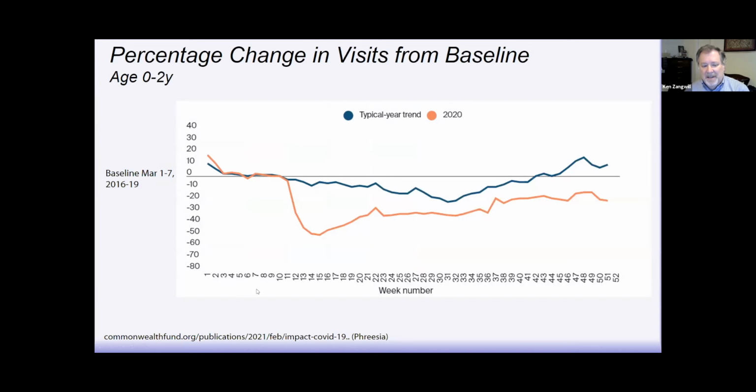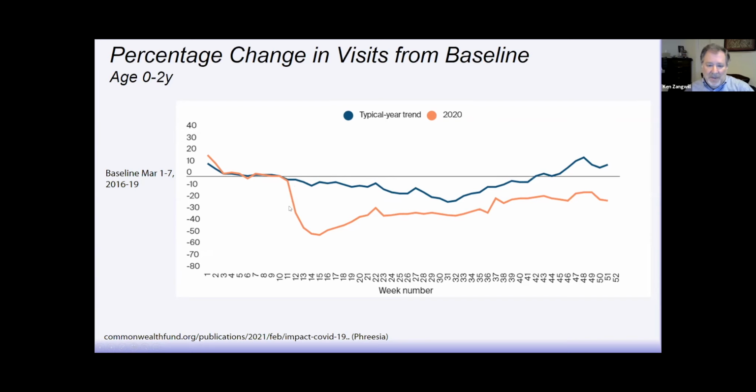There's some interesting data from the Commonwealth Fund. They use this FreeSIA database, which is the health technology company, and this represents a lot of practitioners. These data try to get some sense of what's changed over time in office visits, pediatrics, age 0 to 2. This starts at the first week of March last year, the beginning of the pandemic, and goes for a full year thereafter by week, which of course is this March. The blue line is a weighted average of what we would have had if there had been no COVID. It's a weighted average from 2016 to 2019, and this is what actually happened in 2020.